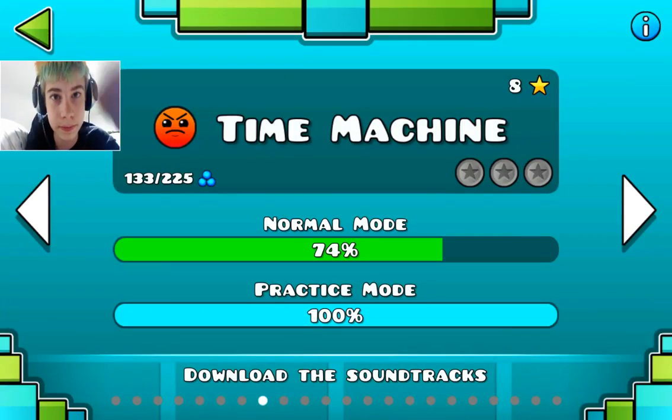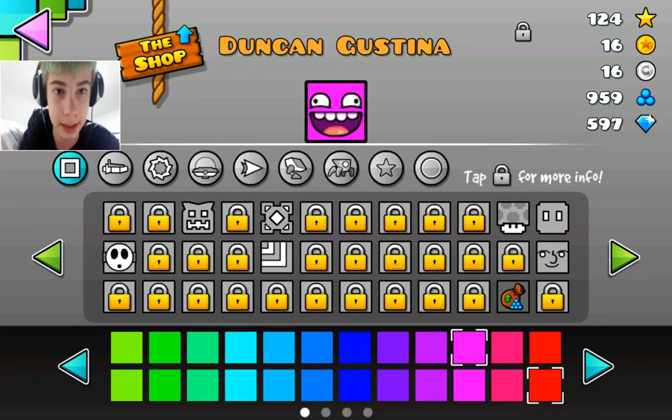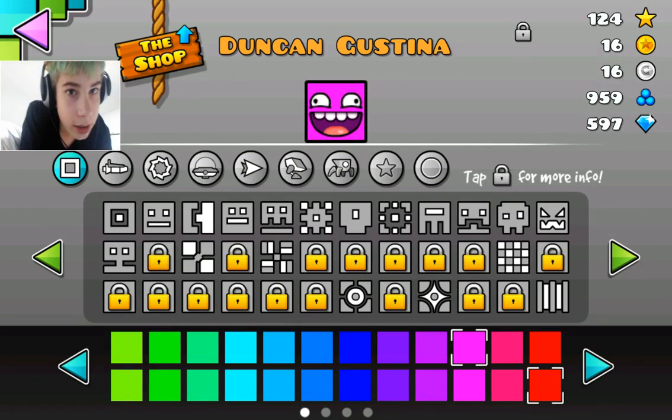Okay, so. I wanna ask you guys something. Here are all my characters. You can pause it if you want. So what I want, my colors, I want to be like this. Kind of magenta-ish, pinkish, then this red. Doesn't matter what order, either way.